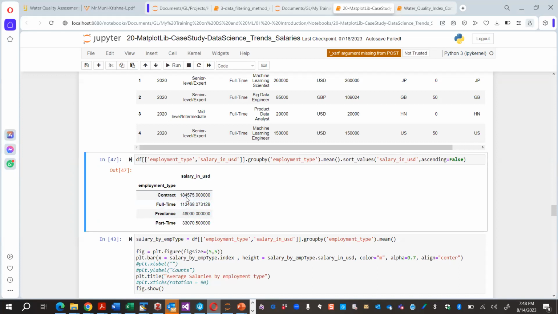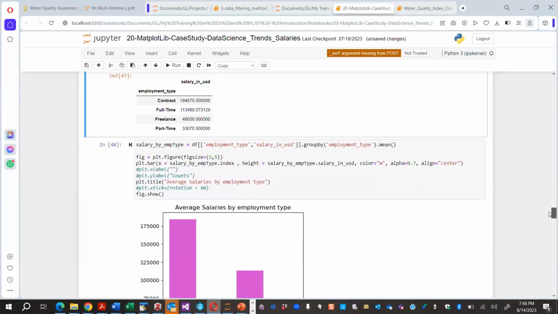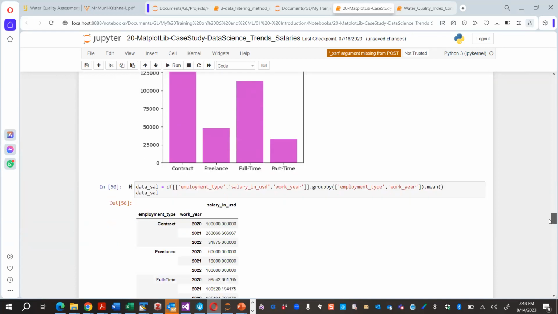Okay, so that is the reason contract will get a very low salary. And this is how the real data looks like. Then I want to just plot it in a bar graph, and I want to show you that for each of the four types, what kind of salaries exist. Okay, and this I can draw beautifully, and it's very neat and clean, which can be understood neatly, pictorially. Fine.